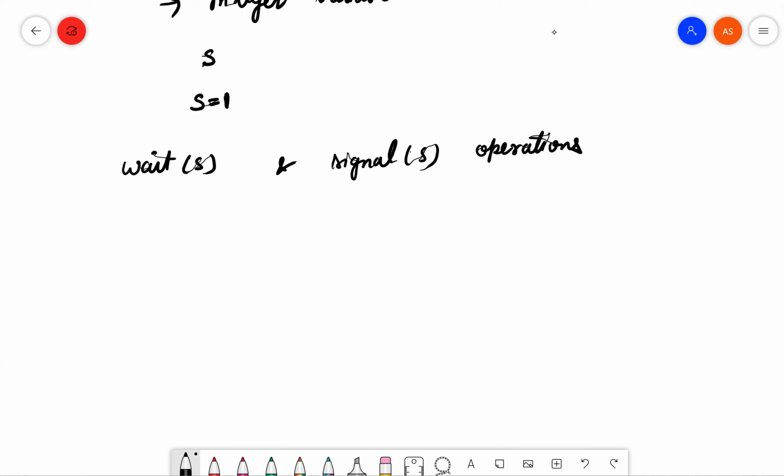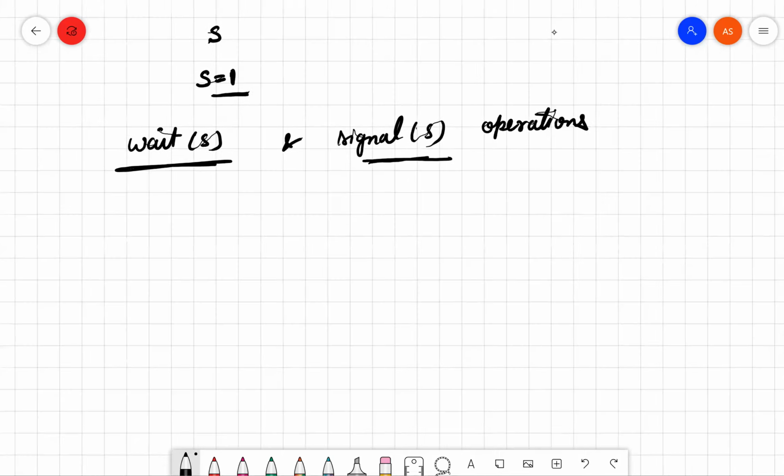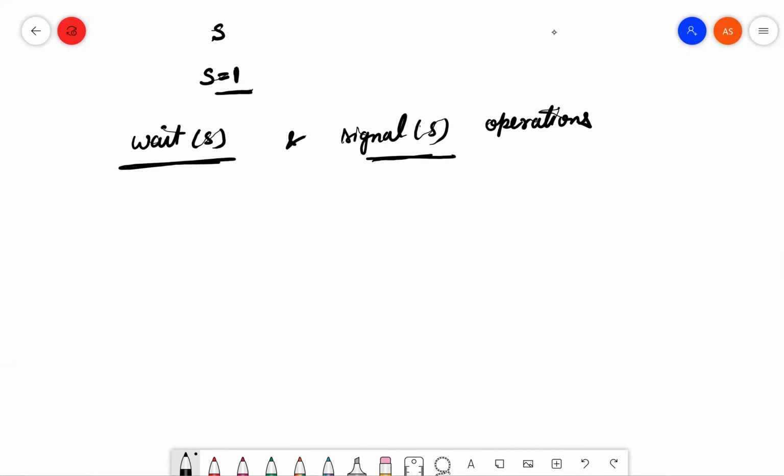The wait operation will reduce the value of semaphore variable S by 1, and the signal operation will increase the value by 1. Means wait makes S equal to S minus 1, and signal makes S equal to S plus 1.